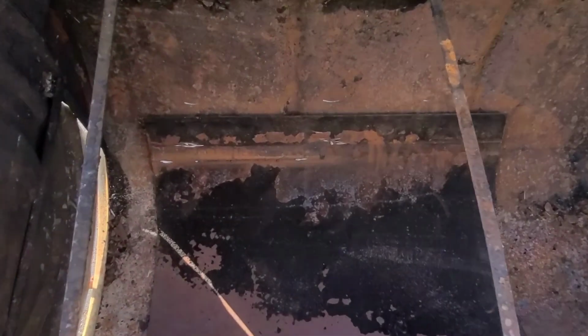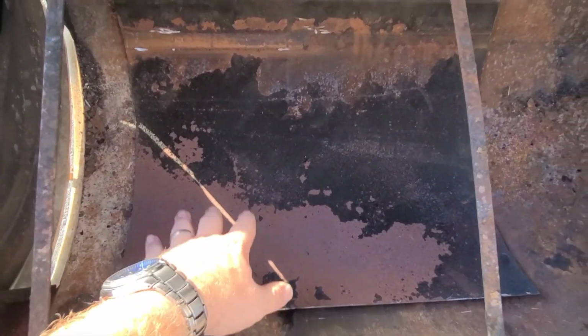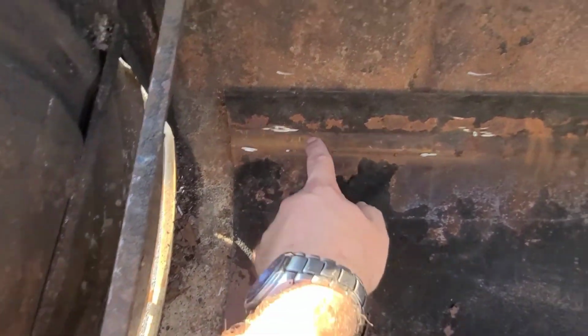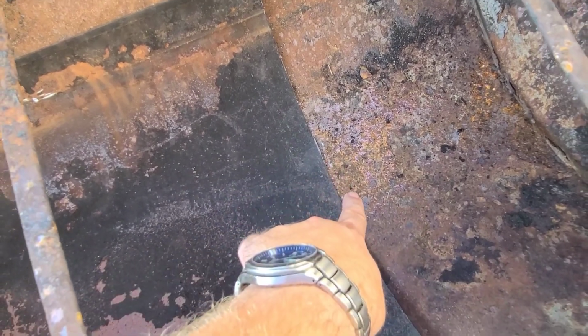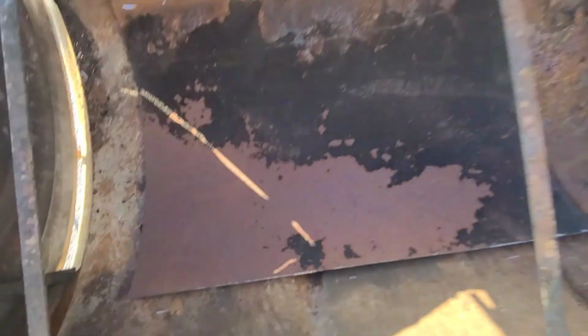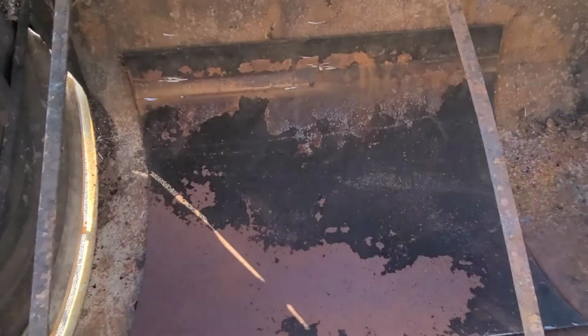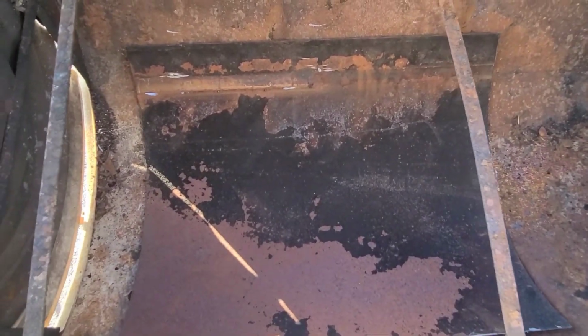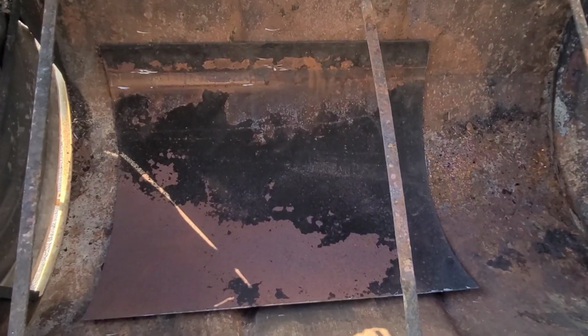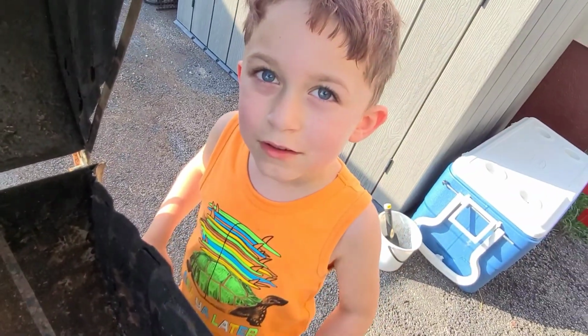Alright, now that I've got the piece cut out, I've laid it in here about where it's going to go, and I've roughly marked about how far out I want to do surface prep with a wire wheel. I've got to get this clean bare metal so I can tack weld this in, or maybe I'll weld the whole thing all the way around. Well, I haven't decided yet. Yeah, I'm going to weld it.